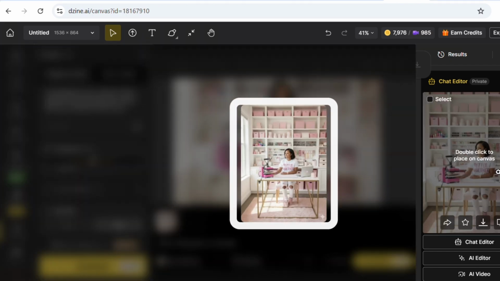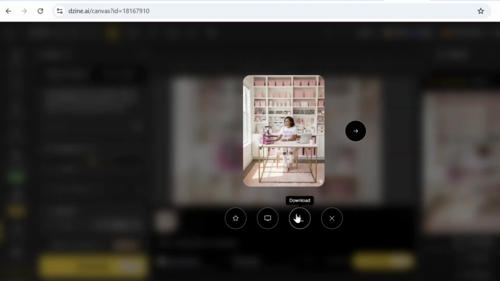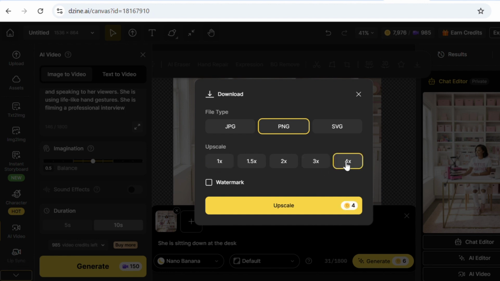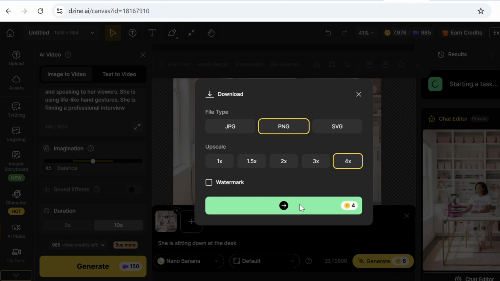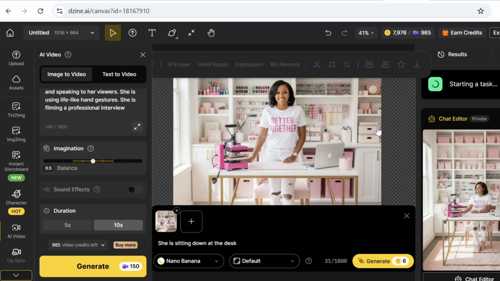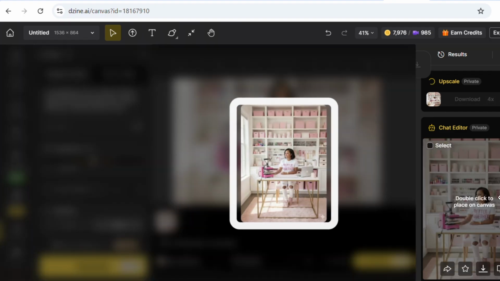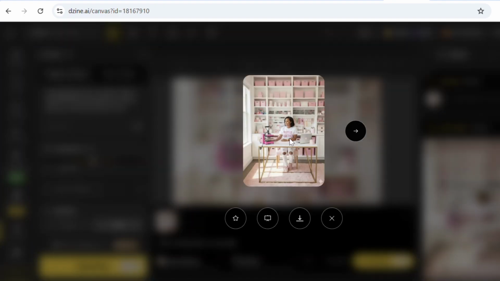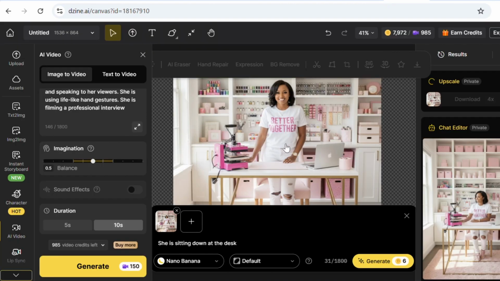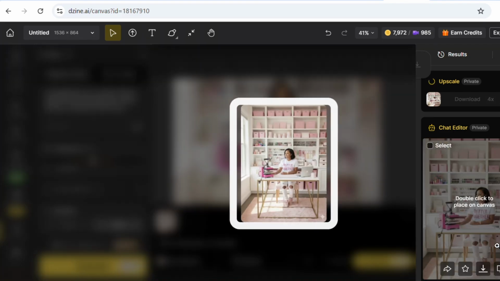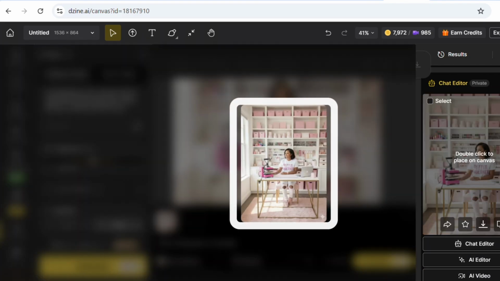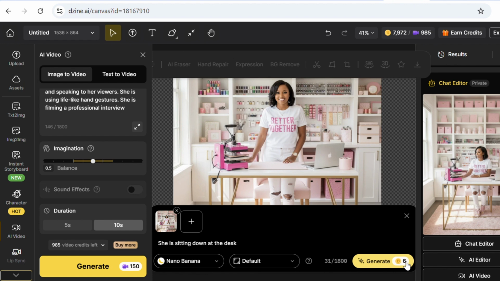Okay. Let's download it and see it so y'all can, well, I'm gonna do it in a 4X, so I may use this upscale. I'm probably not gonna use that picture, though. But if you look at this, she's actually sitting down, and you see how it lowered the desk to her body, because the other one, if you notice, is higher. So when they set it down, they actually lowered it to accommodate her body when she's sitting down. And it only took me 6 credits to do that.